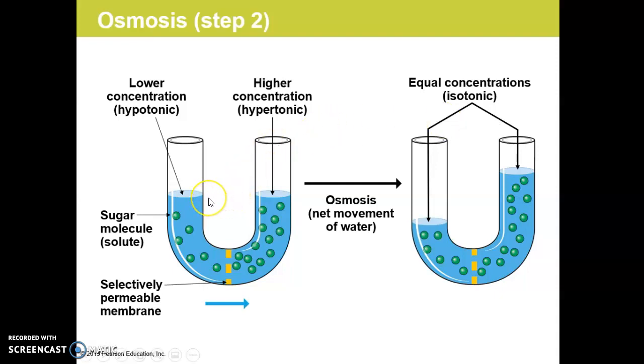The way this gets confusing is that we're looking at which way water is going to move. It's still passive transport, so the thing that's moving is still going to be moving down its concentration gradient. Over here, where you have more water relative to solute, the concentration of water is higher compared to over here, where you have more solute molecules compared to water. So in order to reach equilibrium, osmosis has to happen in this direction.